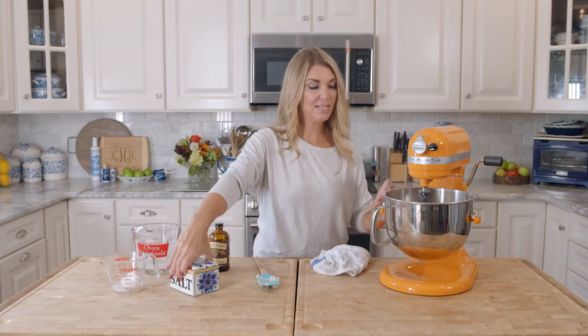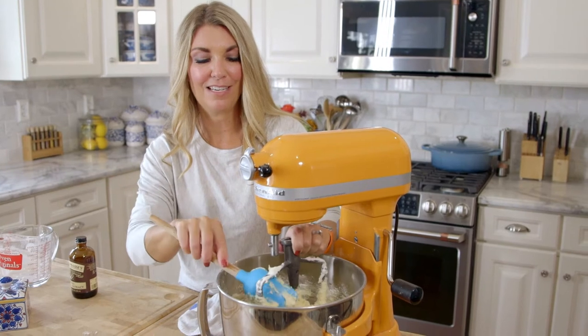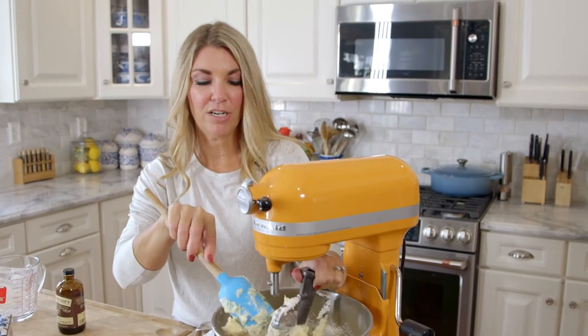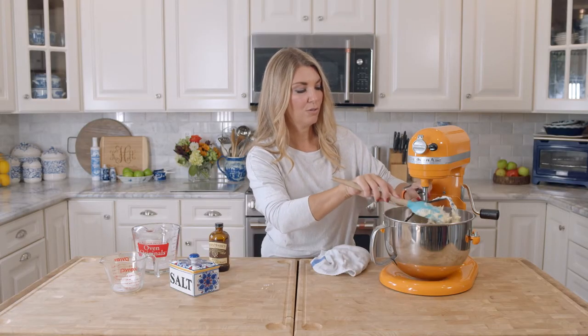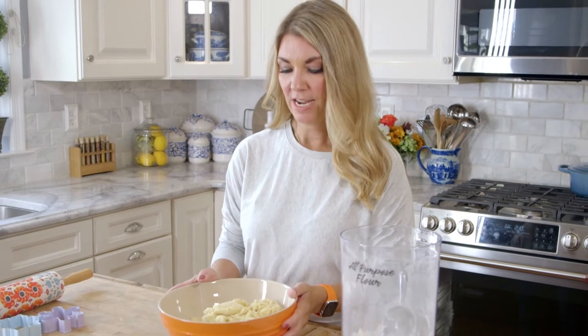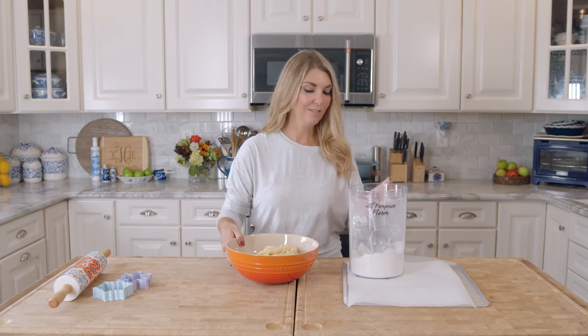And that's it — your sugar cookie dough is done. I like to let my cookie dough rest in the refrigerator for about two hours to give it a little bit of time to set up. All that butter and cream cheese is really soft right now, so you really don't want to roll it out too soon or it'll be really sticky and hard to work with. Now that my dough has chilled, I like to let it sit out for about 10 to 15 minutes at room temperature. It has had time to set up, but you don't want it to be rock hard when you roll it out — the butter and cream cheese will seize up and become solid. So give it a little bit of time to get acclimated to the room.